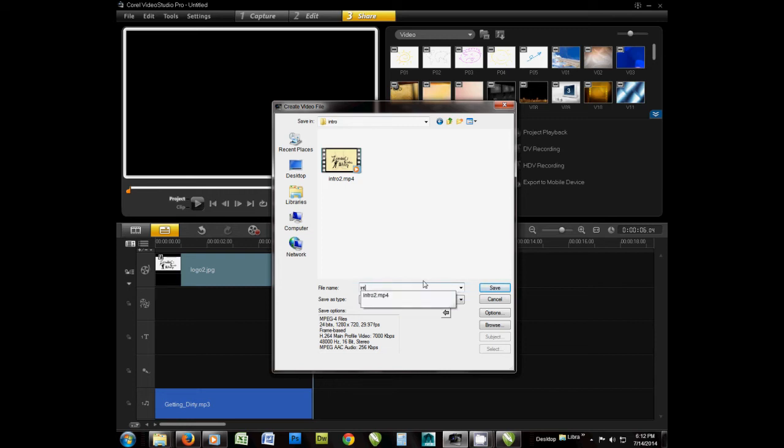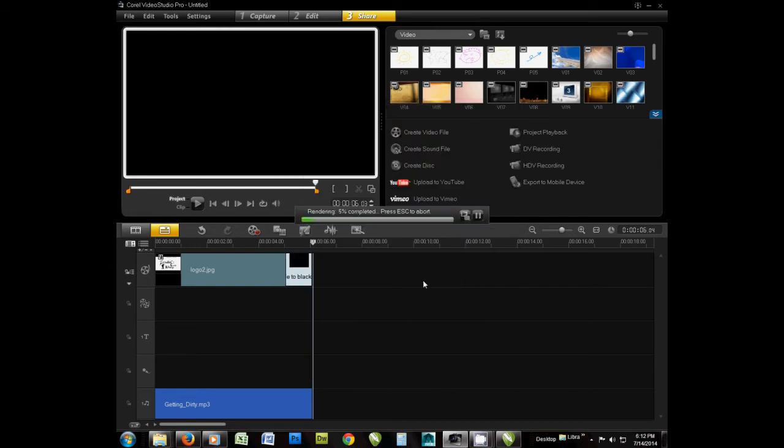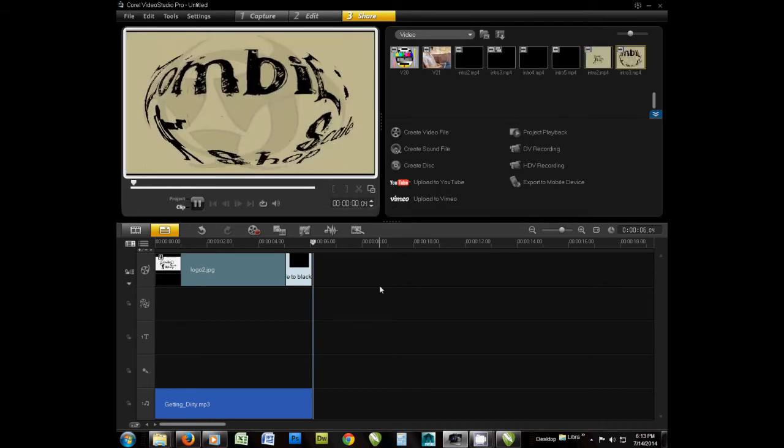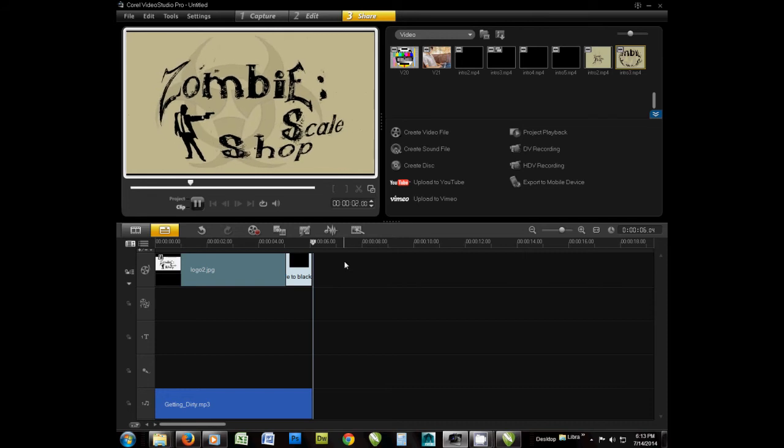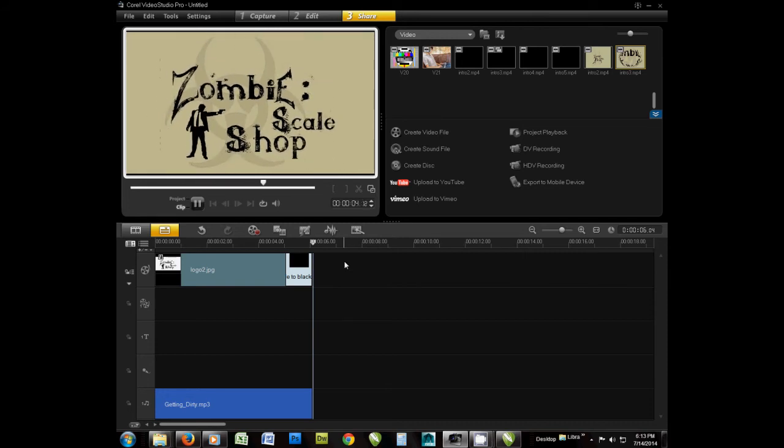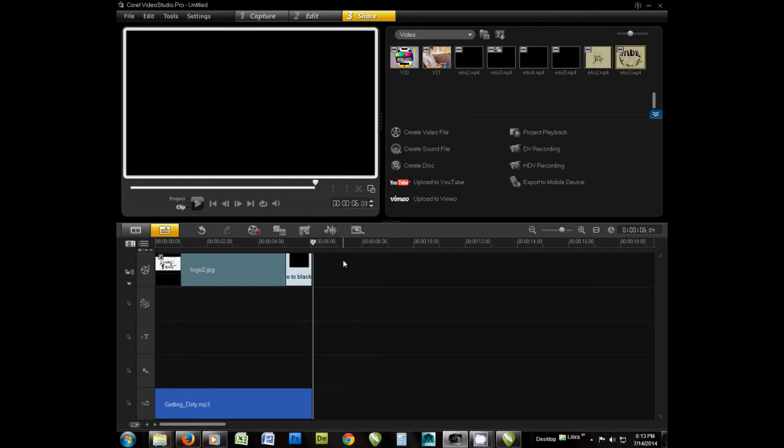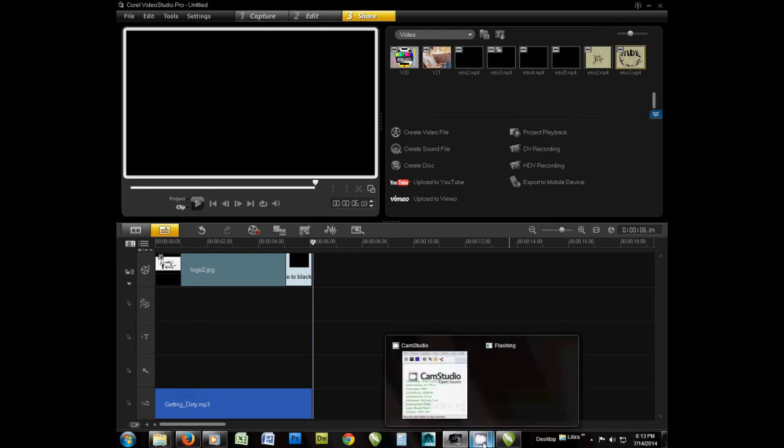Then we just name it, and then we go ahead and render it out. Now, this is rendering actually fairly quick, only because it's only about 8 seconds long. Again, I have a 64-bit system, but I have to run this program in 32-bit. And that's where the X7 is really going to come in handy. I'm going to pick that up. So, and there you go. She plays on out. And it's a video with music. And that's it.